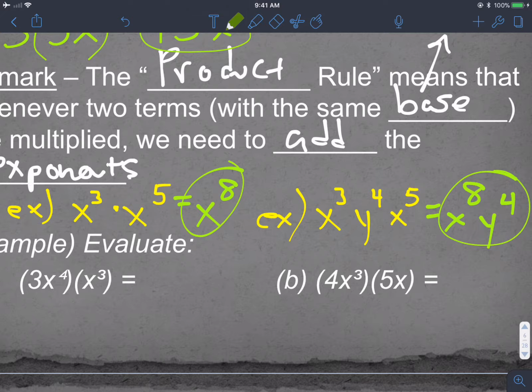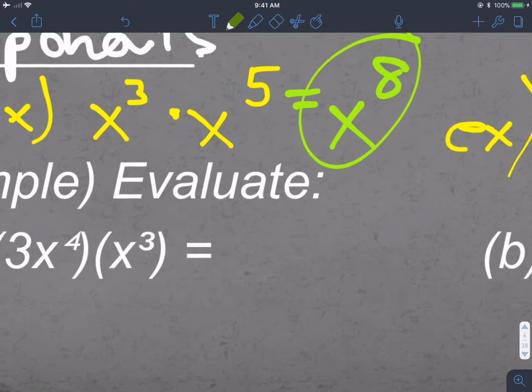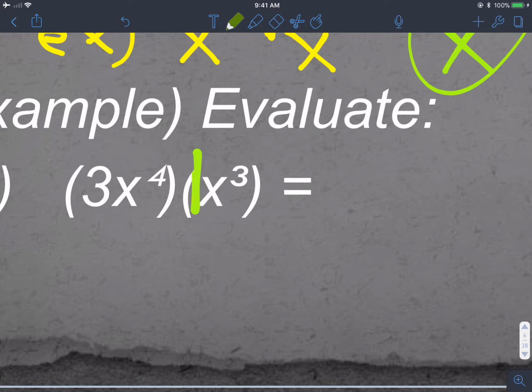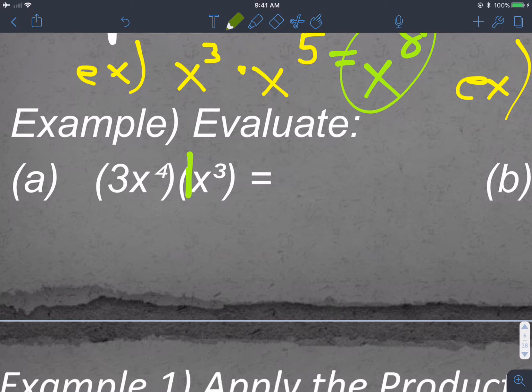But you can only do it with variables, right? Correct. How about 3x to the fourth, x to the third? Yeah, because again, if you really want to get technical, you can assume that there's a 1 in front of that x. So 3 times 1 is just 3. But the computer in the textbooks will never do that. It'll just say 3x to the 7th.